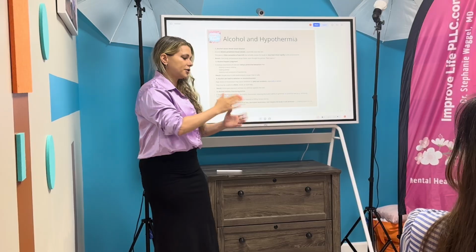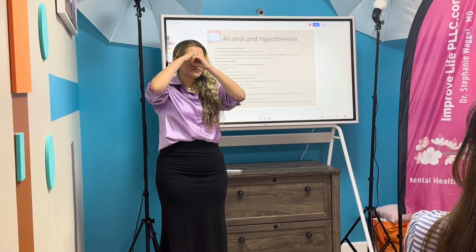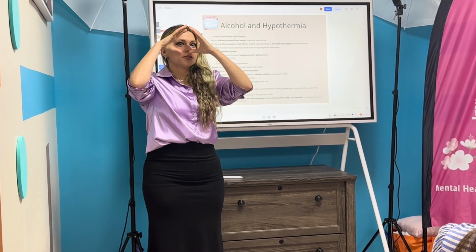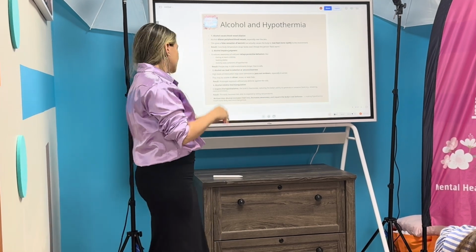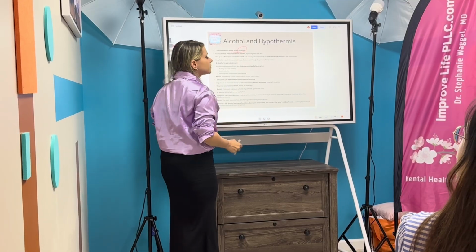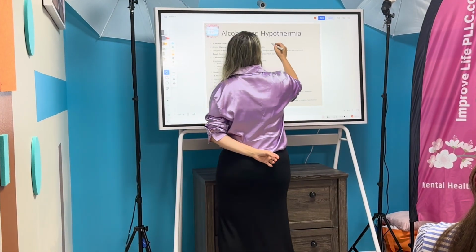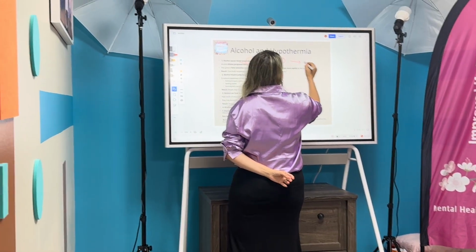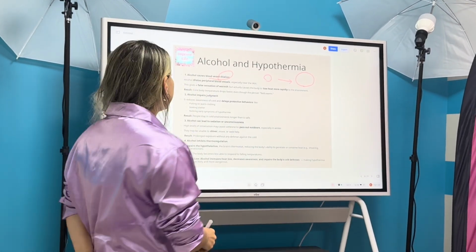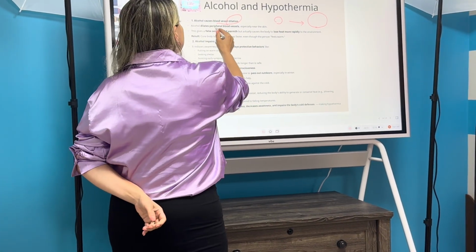let's say we have a cross-section of your blood vessel. What is it called when it goes like this? Constriction. Now, what is it called when it goes like this? Dilation. So, alcohol causes blood vessel dilation. Yes! And just so everybody can see, here is a look, blood vessel dilation. How do you like that? Nice.